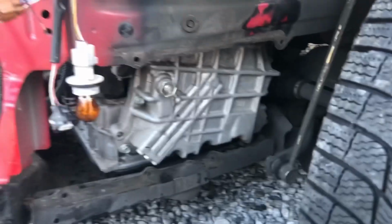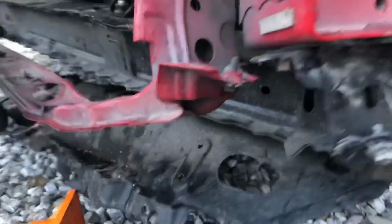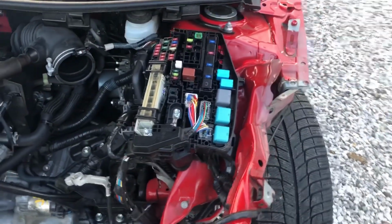So guys, I just took this plastic off just to see if there's any more damage, and I believe there's nothing else. I mean, it did get super close, but nothing else. I replaced that computer right there, so that's good. We'll have to replace this support down here because, as you see, it's cracked, and just other little miscellaneous things like that. But nothing else. Looking spot on, so put that plastic back and I'll get to this fuse box. Try pushing it apart a little more and take that fuse box off.